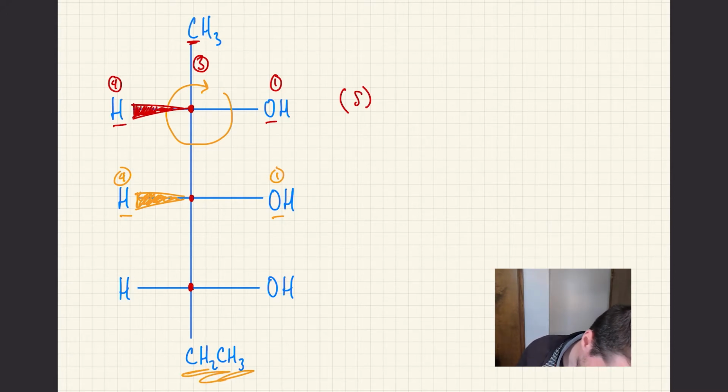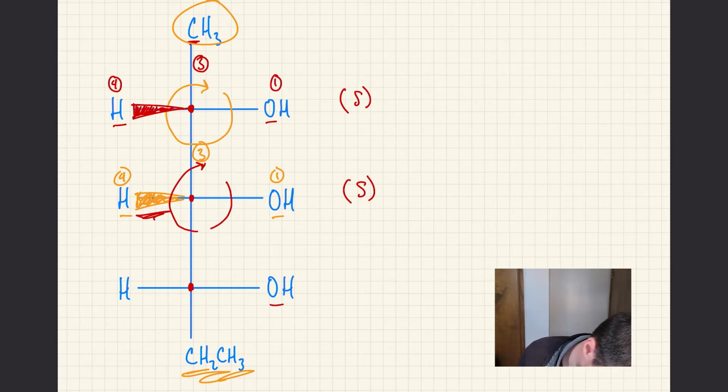This side down here is more important than this side. So there's our number 2, there's our number 3. So in this case, once again, we start here, 1, 2, 3. So that's clockwise, but we need to flip it around because our H is coming toward us again. All right, got that one squared away. Let's look at our last one now.